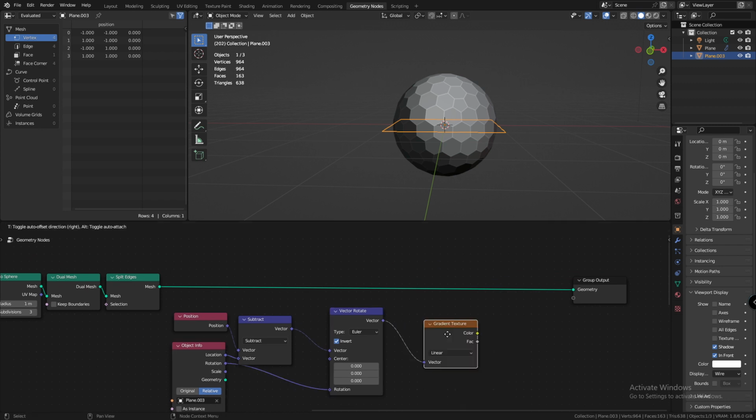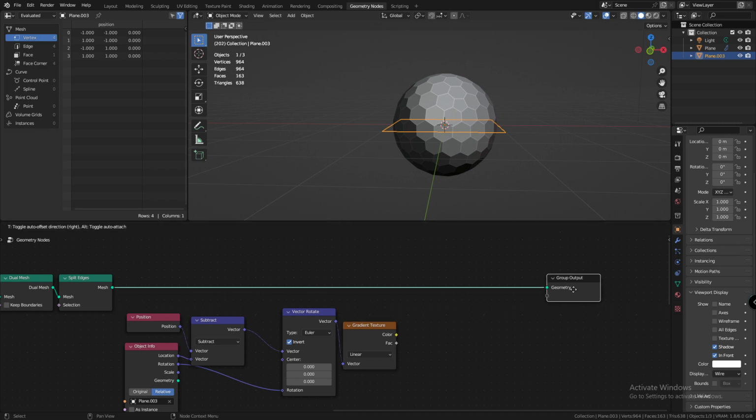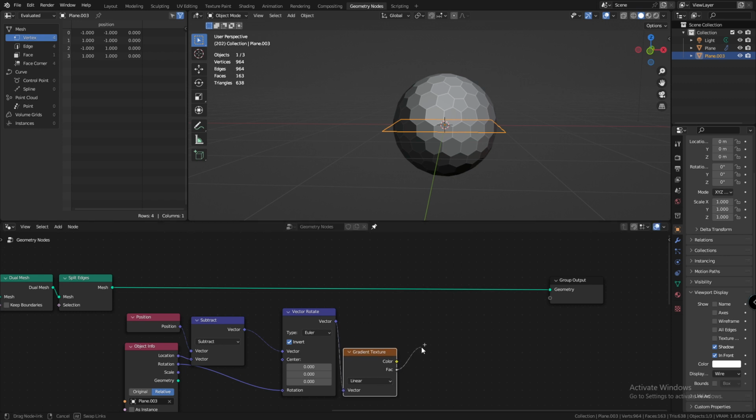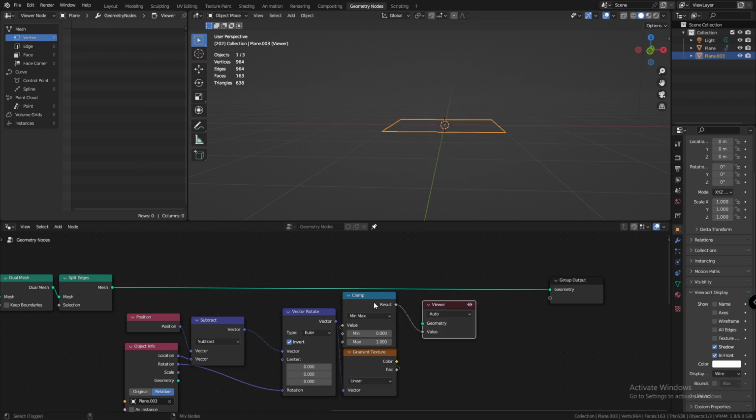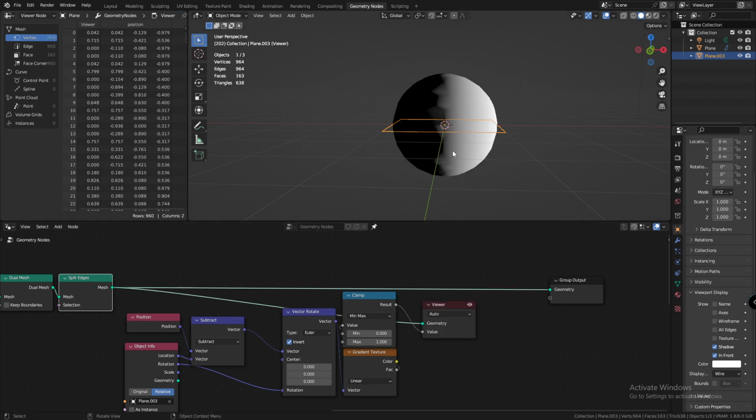Next thing you need to do is add a gradient node, set it to linear to generate a linear gradient. Now you can also use a quadratic or easing in case of a planar effector to have a different type of interpolation in the gradient, but yeah, that's up to you. Now in the end, add a clamp node so that we can limit the value between 0 and 1. Now if you control shift left click on the clamp node and the geometry node, you will see this gradient.